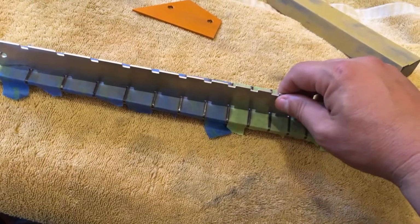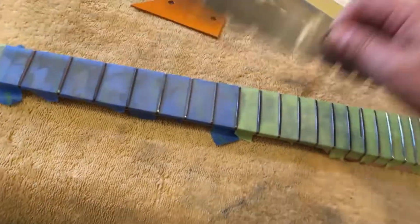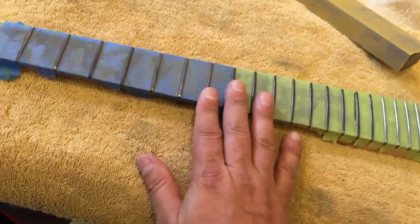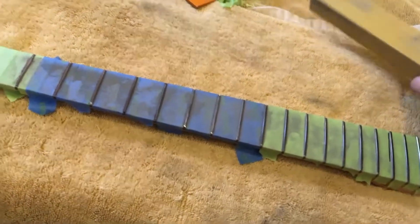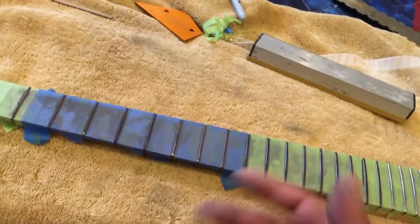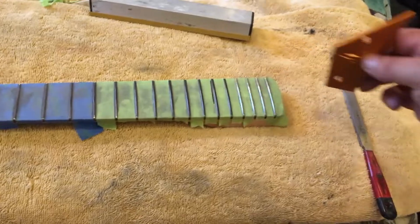And the way you would do that is your beam would be perfectly lined up. I'm doing one-handed here, so I can't show you exactly, but once that's figured, then you can actually go through and check the high spots. And I'm sure this neck, looking at it, had never been leveled, crowned, and polished. So then you take your leveling beam and you go back and forth, trying to take as least amount of material as possible. Then once you do that and everything checks out, you go through with your rocker, and it's got the different spots all the way up the neck.